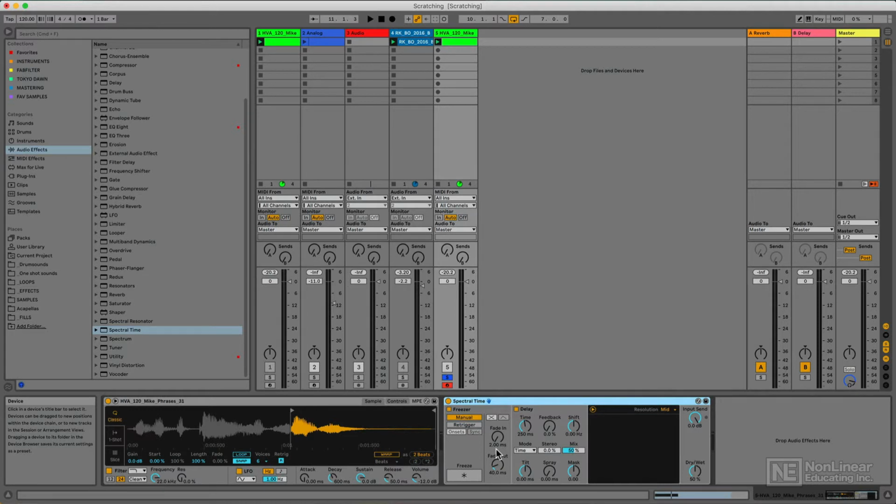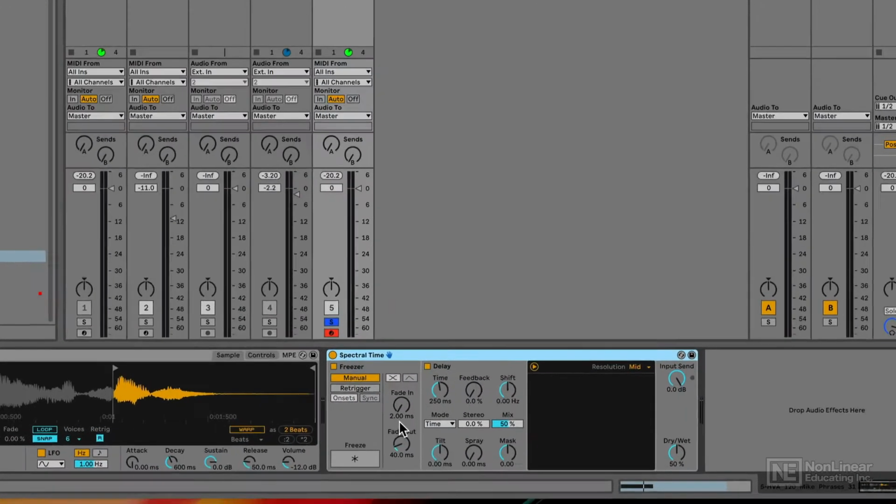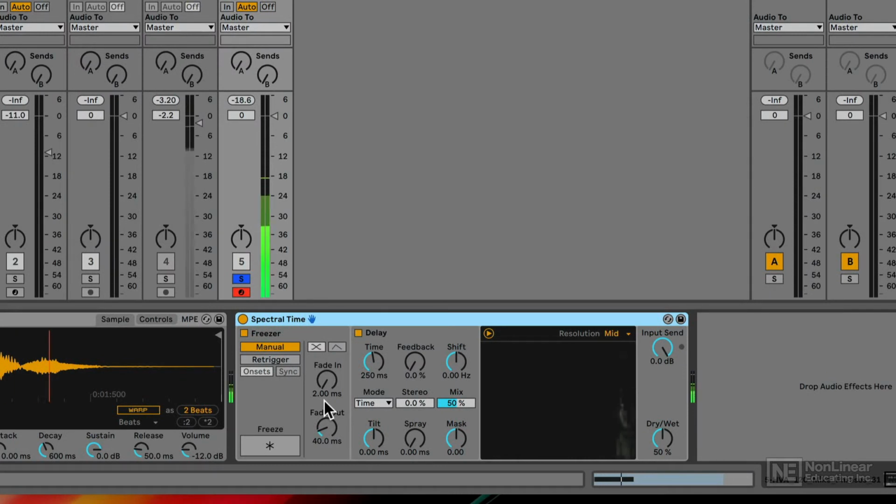But first, let's have a look at the Spectral Time plugin, and you'll get somewhat of an idea of the effect that I mean. This is the default setting for Spectral Time. Just a one-tap delay. If I give it a bit of feedback, you get that? And there's a shift button right next to that. And that does exactly what I hoped it would do, but it does it in hertz. You can go down 400 hertz, you can go up 400 hertz. But that's really not the range that I was hoping for. Let's put it on the maximum low value of minus 400 hertz, and this is what you get.